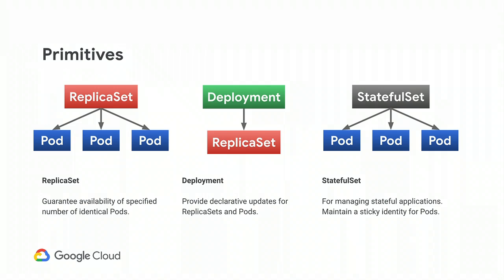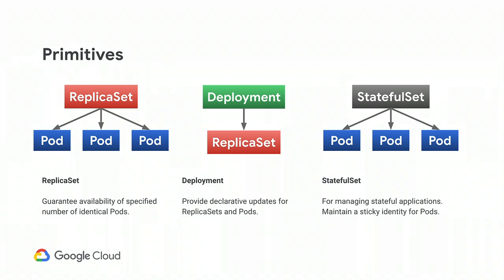And now, let's go over some primitives in Kubernetes. Primitives, or the built-in controllers of Kubernetes, are widely used for running applications. I believe most of you have already used them. I will go through some of them. The first one is the replica set. A replica set is a controller that maintains a set of identical pods at any given point of time. It guarantees availability of a certain number of pods. If a pod is down, it will always restart it.